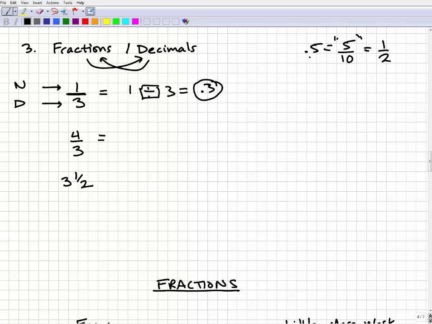But again, you're going to be doing this in more basic terms. You're not going to be doing too much of converting a decimal into a fraction in practical applications. But you likely are going to be doing much more of converting a fraction into a decimal. And to do that, all you need to do is take the numerator and divide it by the denominator.